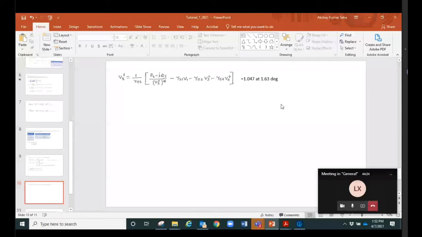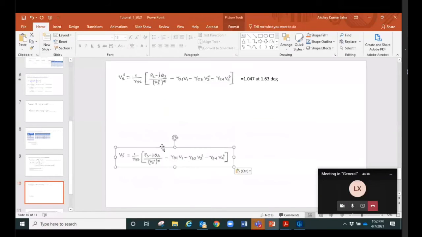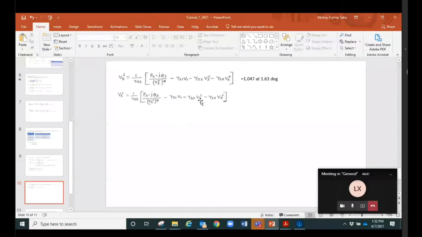Similarly, if we go for calculating V31 using the formula that we have here, it is the same formula. If we put all the values, now we will use V21 here. Can you see? We will use V21 here, not V2.0. So V21 is calculated here. This 1.047 will come here. So we know the P3 Q3. We also know V3, which is given, and then we will calculate the value of V31.